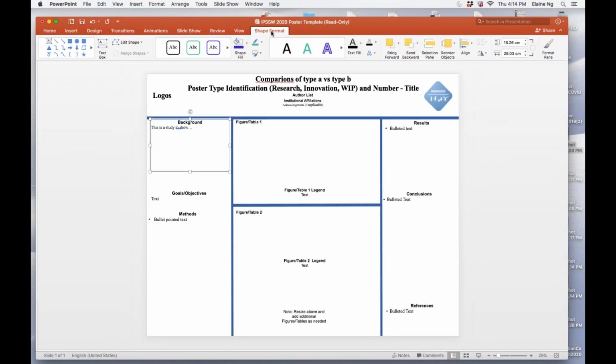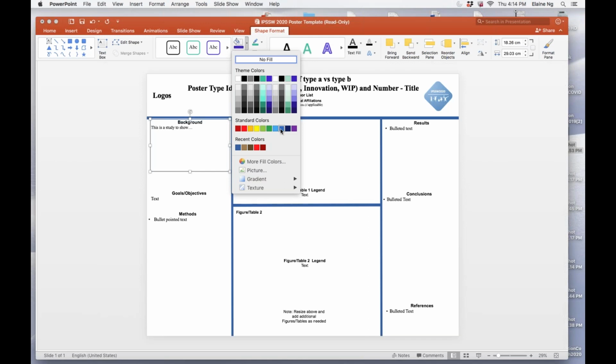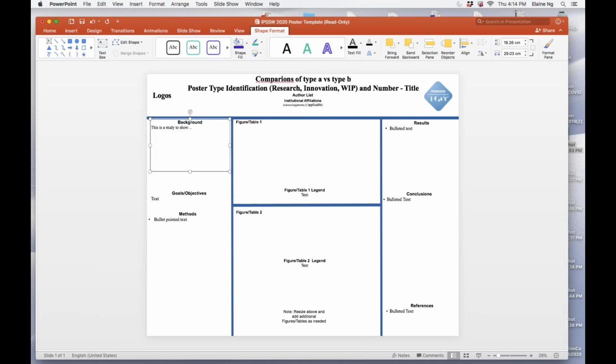My thing is kind of a little bit slow. And then you can change the outline. I don't see it very well here. Where's the shape outline? For the shape fill, you don't want a fill, but you can do colors if you want, like a bit of gray or something, and the outline you can change to be dark. And so now you have a box, and you can fill things around.